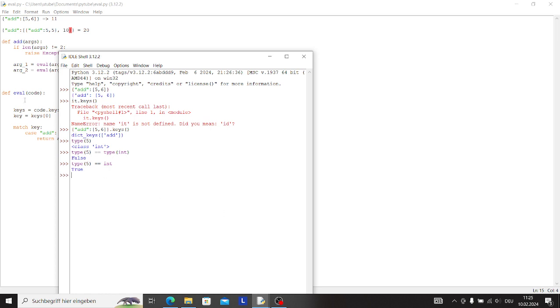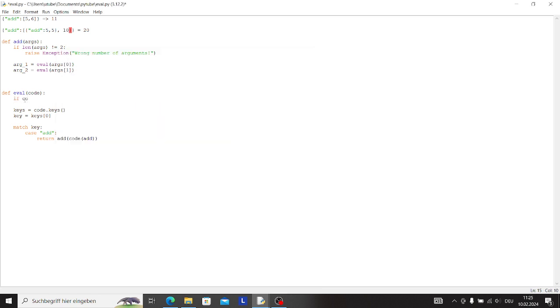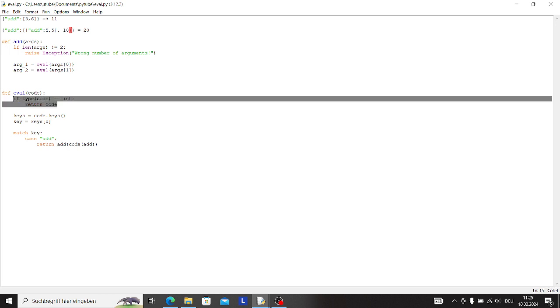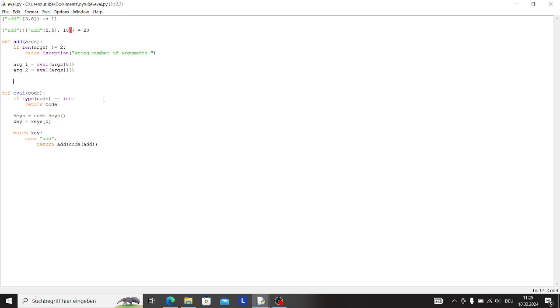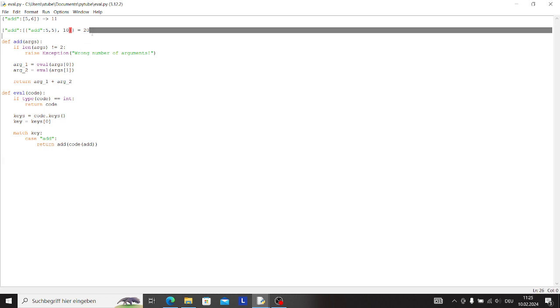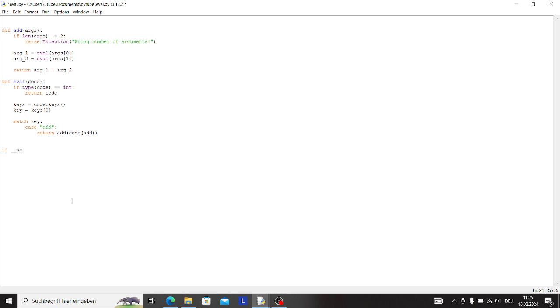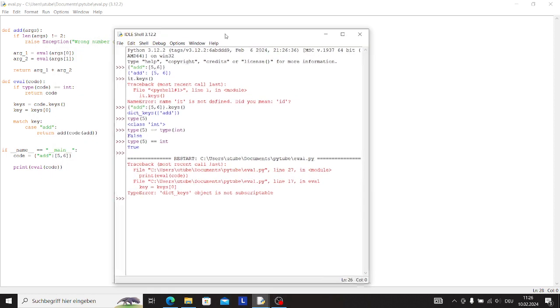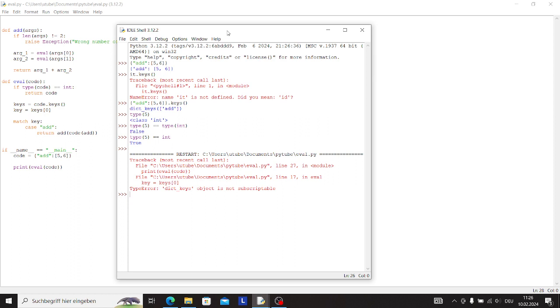So if this is an integer, then we don't need to evaluate anything, because an integer evaluates to itself, of course. So now say this.